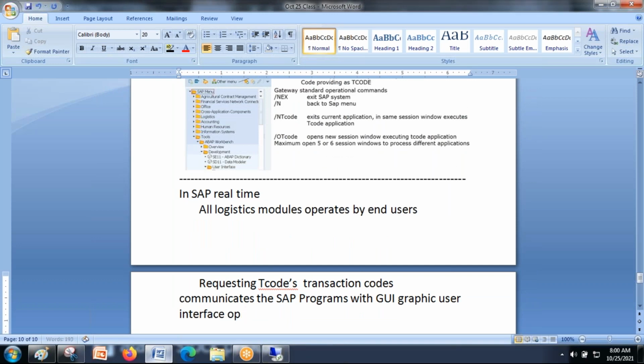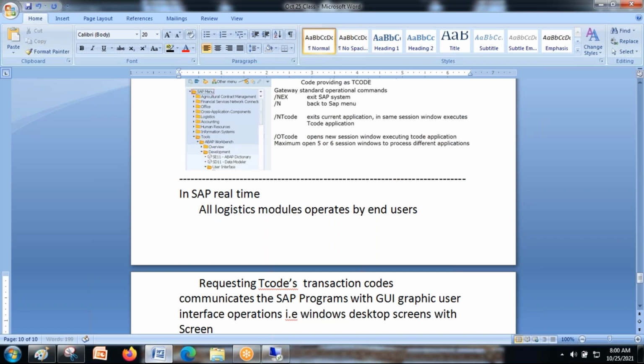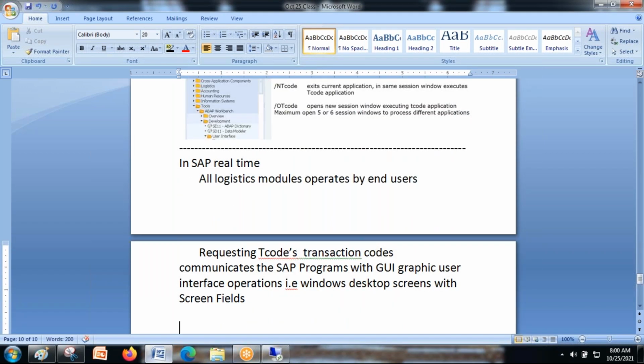We must be aware of this very much. That is, we can say it is a Windows desktop screen with screen fields here. That is very much you should know. Okay.